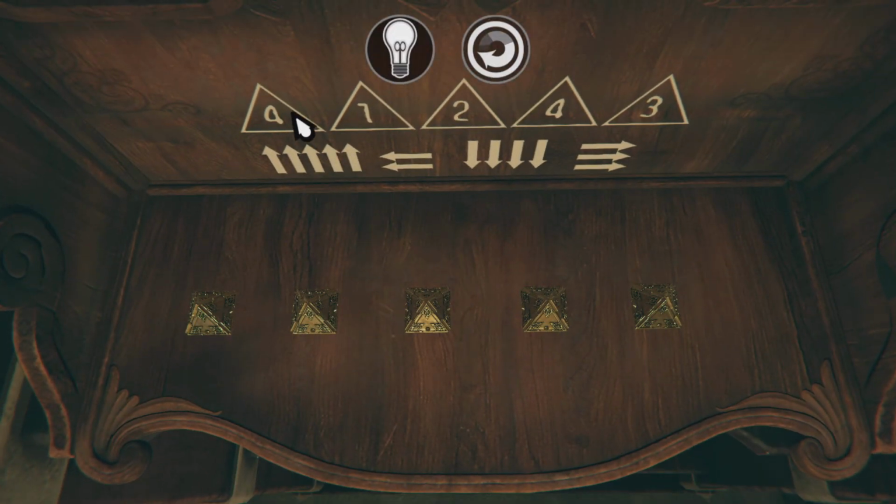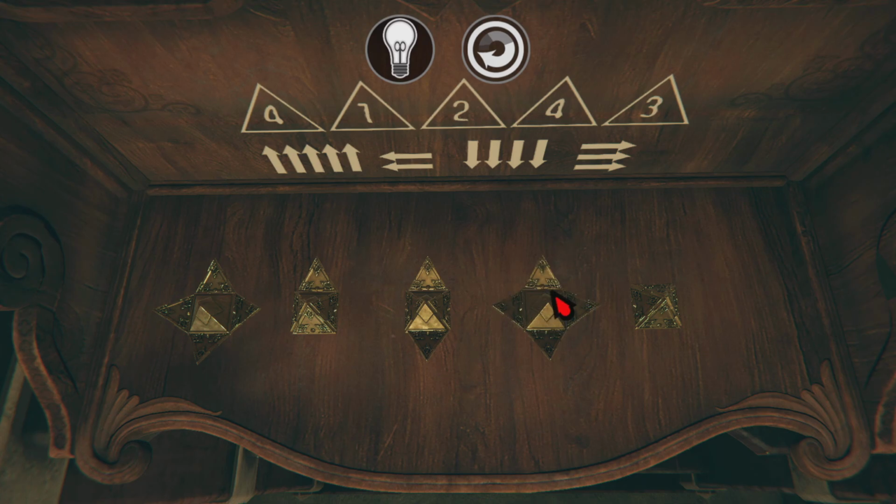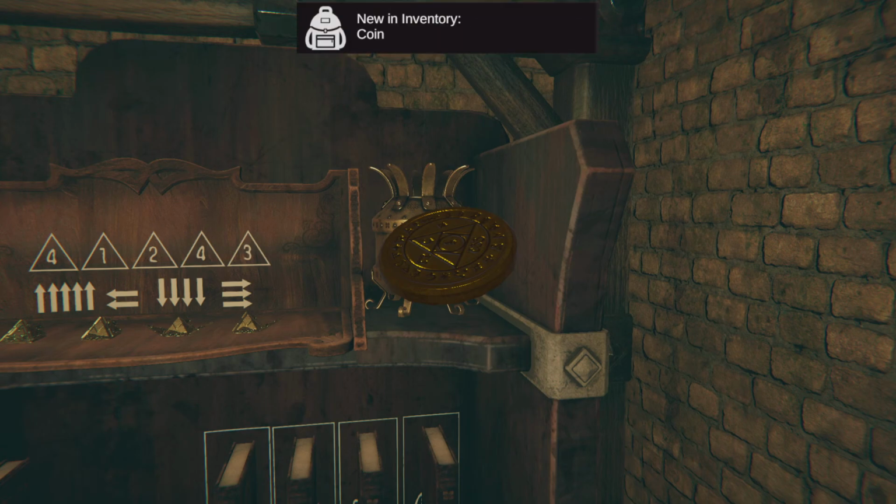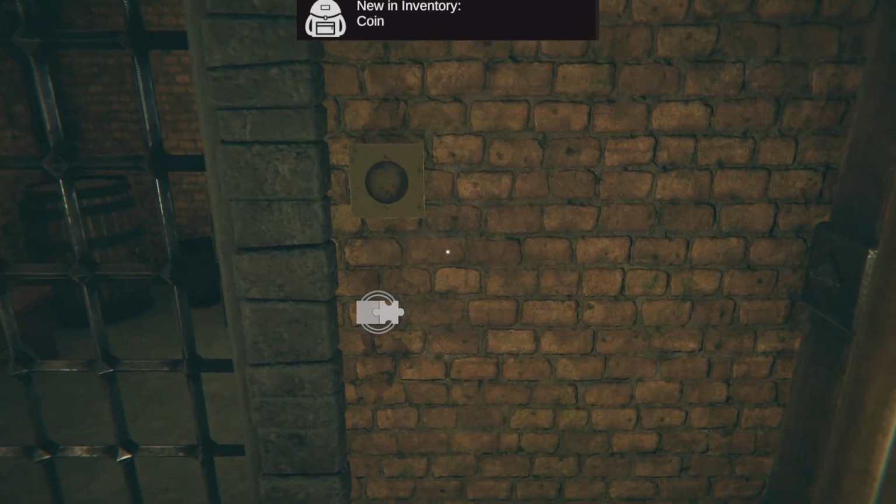Okay. So these numbers represent how many sides of the pyramid are opened, and the arrows are the quantity of open sides. So what we're going to do for this one is open up all 4 sides. For the second one, we'll open up, I believe, just that one. Third one, top and the bottom. This one, bottom, left, right, and top again. And this one is top, bottom, right. There we are. Grab the coin. And click here to put the coin in.